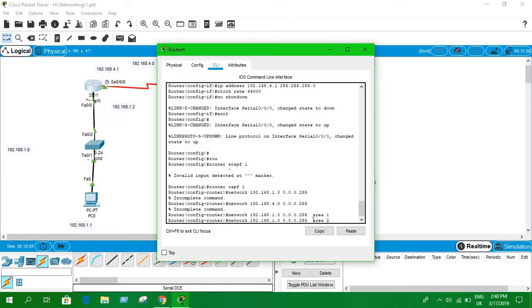Now edit it to area 1, and just edit it to 4.